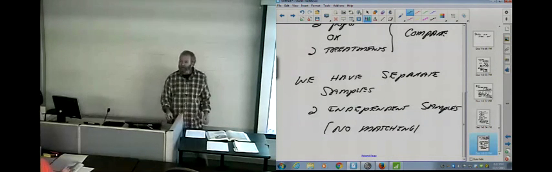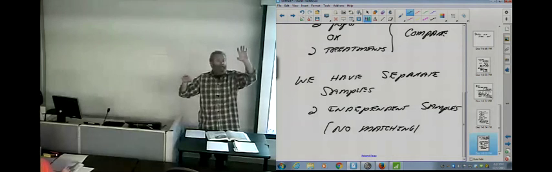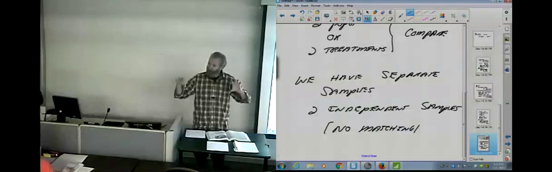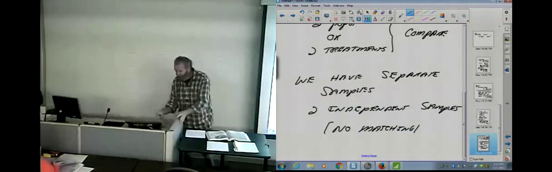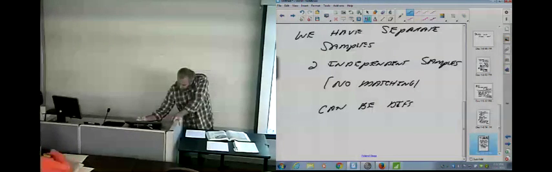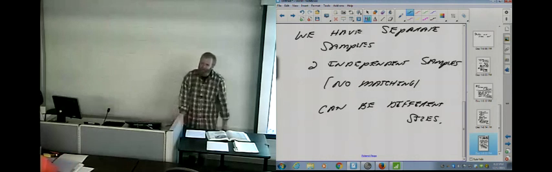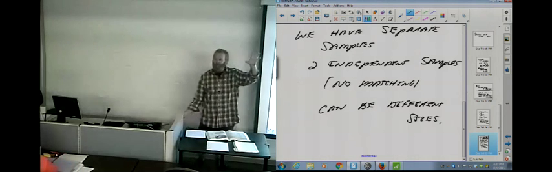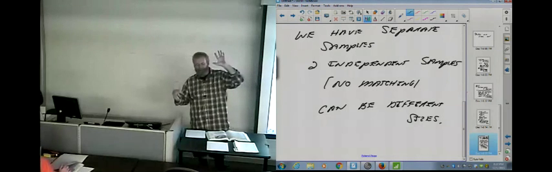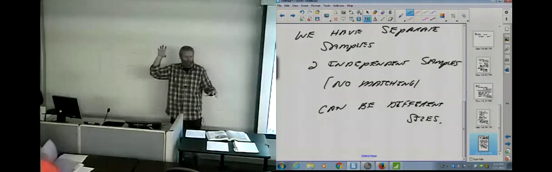The other thing is, there's two populations. You're going to take a sample from here, and independently you're going to take a separate sample from this population and one from this. The other thing is, they can be different sizes. You can take 50 out of this one and 20 out of this one. They don't have to be 50 and 50. You can have a sample of whatever size out of this population and a sample of whatever size out of this population.